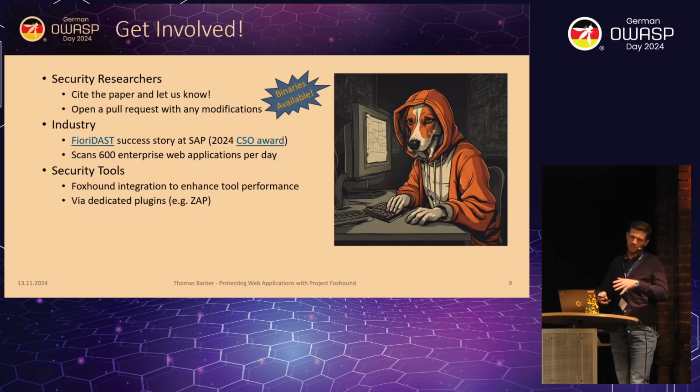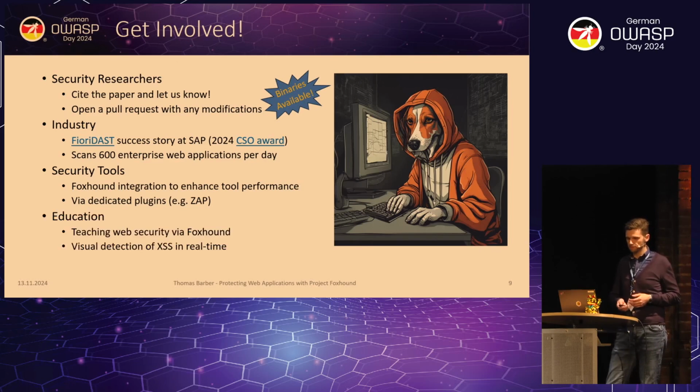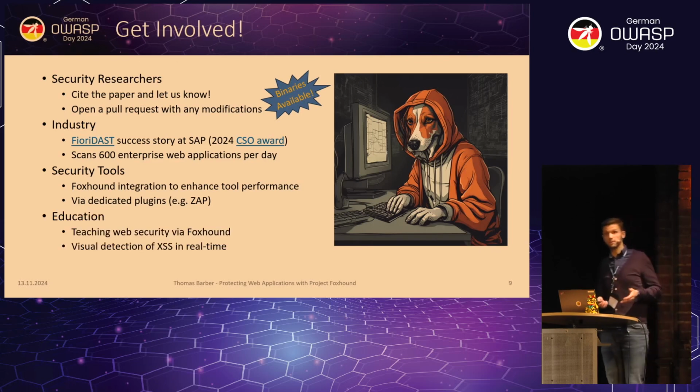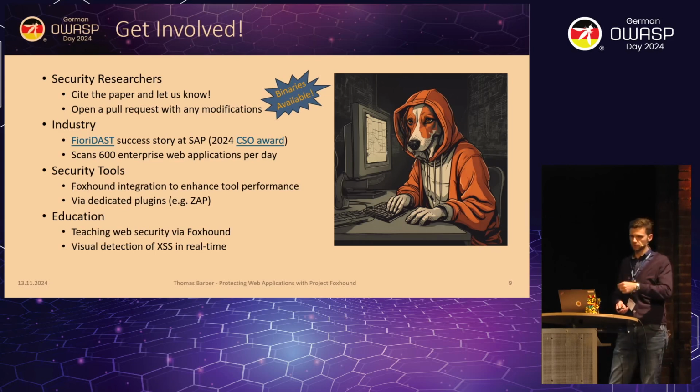There's a couple of other directions which we could go in. What would be really nice is to build some infrastructure around Foxhound and integrate it into security tools, for example a Zap plugin to automate the whole process. Another place where Foxhound could be used is in education. We also heard about the Juice Shop this morning, because it gives a really nice visual, real-time detection of cross-site scripting on your vulnerable page. You can really see each stage in the vulnerable data flow and inform users and developers why this is happening.